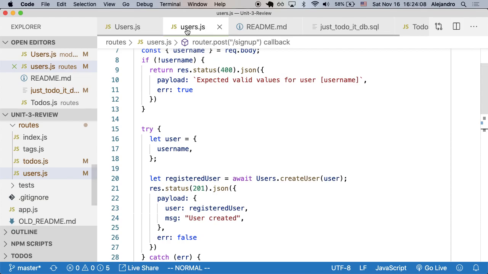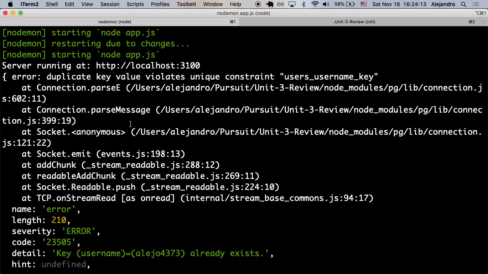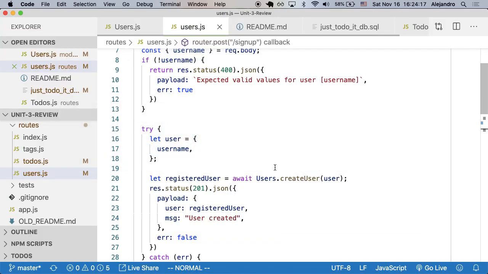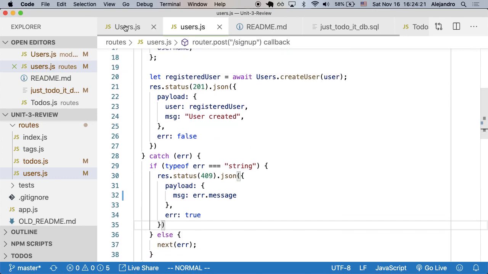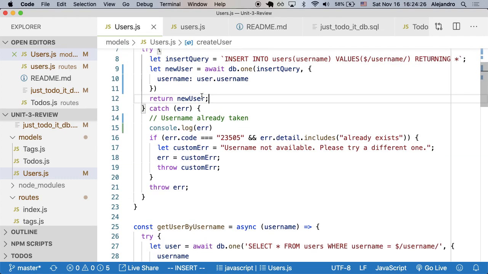Where did it go? Let me see if the server is running fine. So the server is just showing this console log. Anybody sees where? I'm curious.